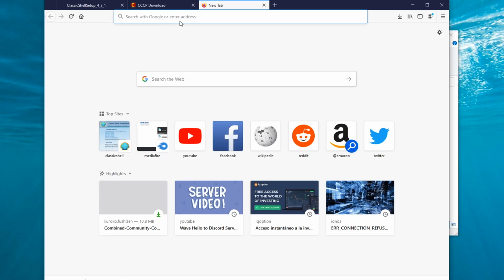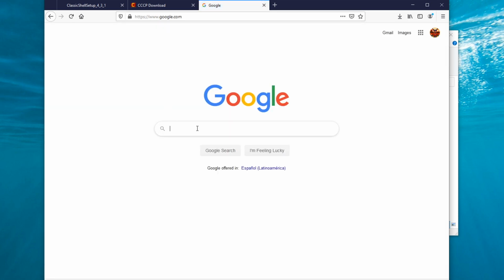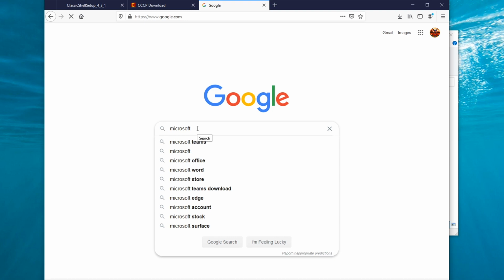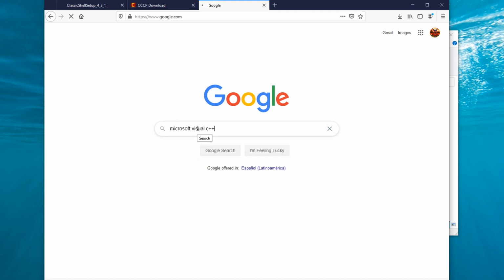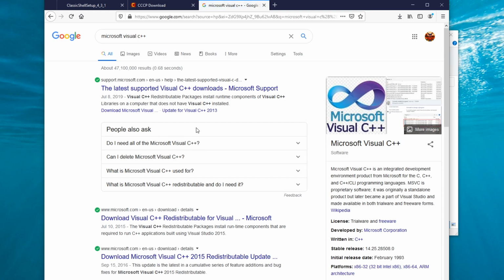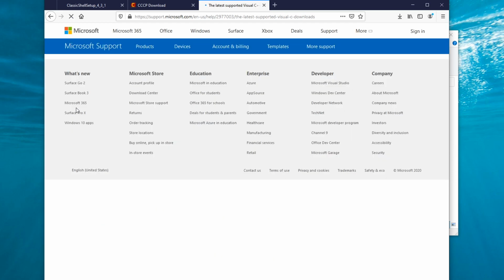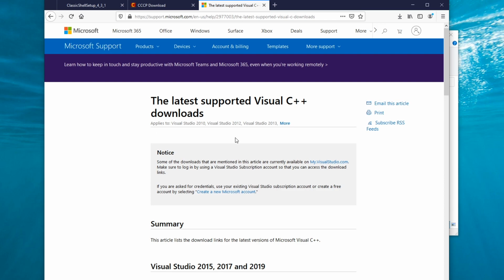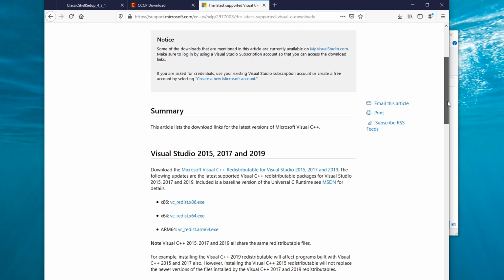So let's Google Microsoft Visual C++. First option. Here you will find a few different versions, but the latest one is in the top.